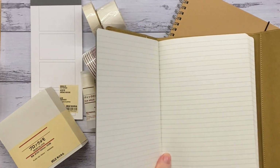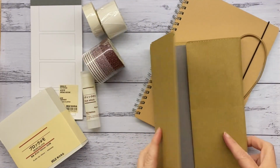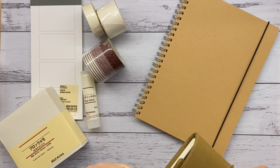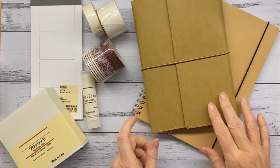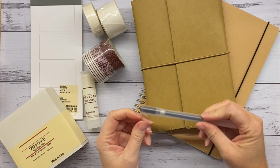The only other thing is that it looks lined, but it's more of a grid. You can see, I'll hold it up. You can see there's a very faint grid pattern. I'm not such a huge fan of the lines, but seeing I don't actually know what I want to use this for, I just couldn't resist this folder with the notebook combination. I decided I'd get it anyway. I can always replace it.